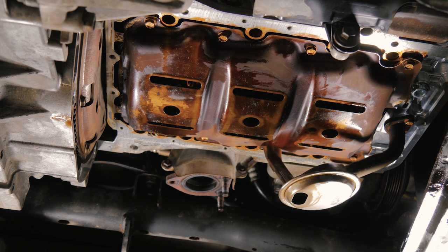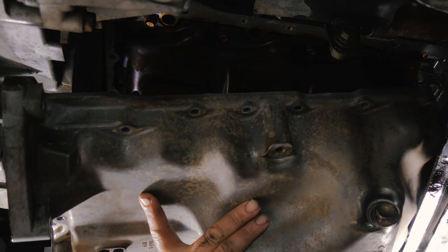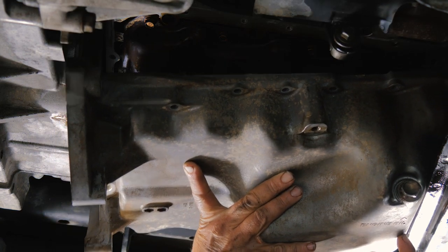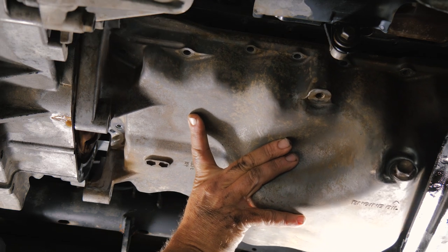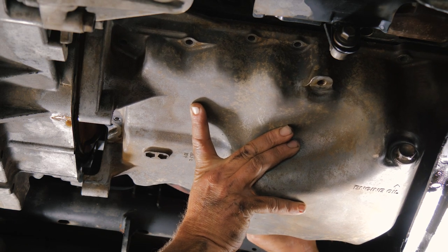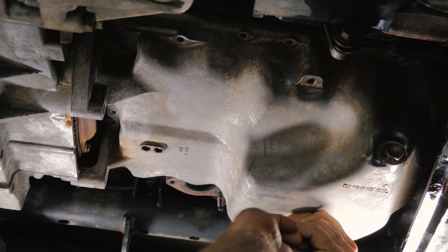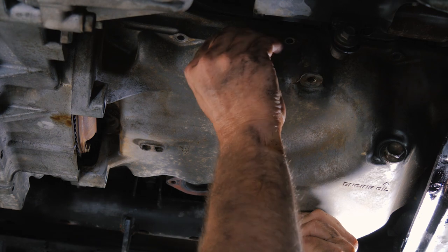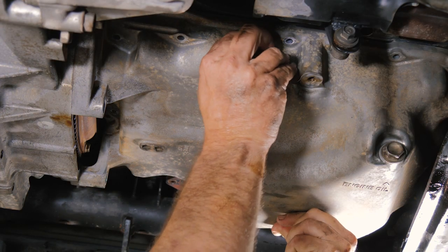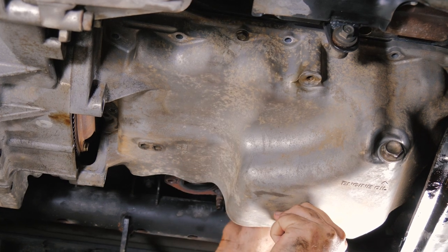All right, so we're going to go ahead and reinstall our oil pan. We got it all cleaned up. We got our surface all cleaned up, oil-free. RTV is already applied to the oil pan. We're going to go ahead and put these two middle ones in to hold it. We'll go ahead and get the rest of the bolts in after that.